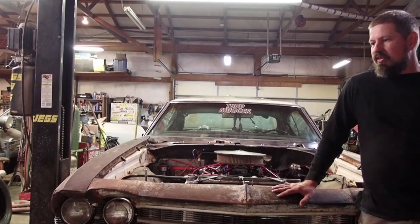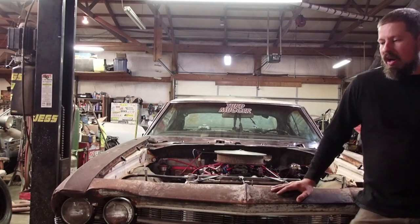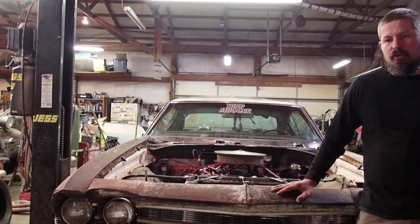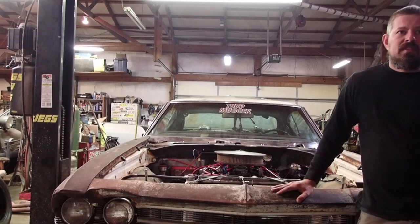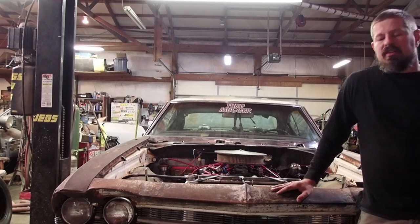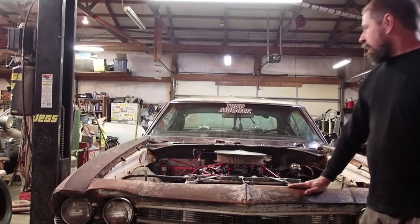We have $15 in the passenger-side A-arm — the ball joint was bad, and instead of a $40 new ball joint, a guy converting his car to tubular control arms sold me a lower A-arm for $15. A-arm bushings were $40, brakes were $90 — we kept the stock drums but added new wheel cylinders, rubber lines, and hard lines where needed. We had $77 in battery cables and spark plugs, $150 in the MSD box, $40 in headers, $50 in the seat, $60 in the fuel cell, and $100 in the radiator, fan, and radiator hoses.